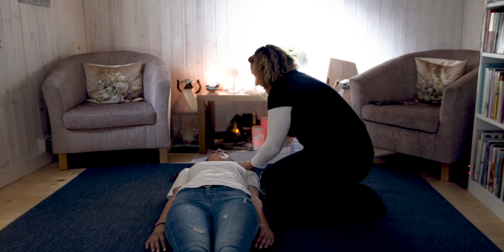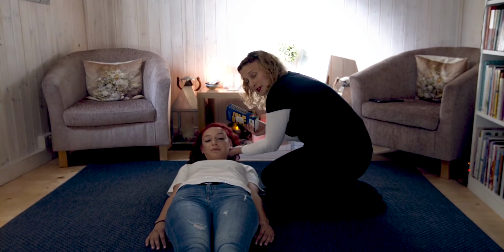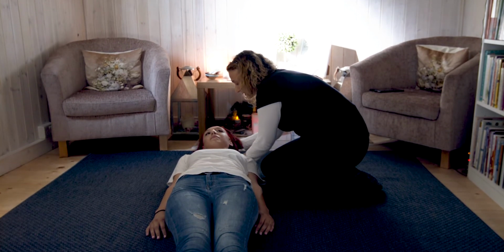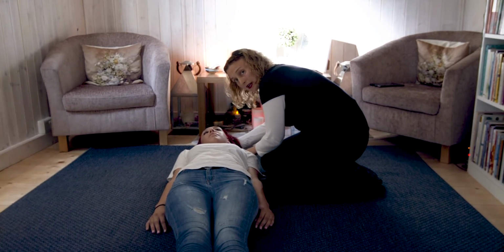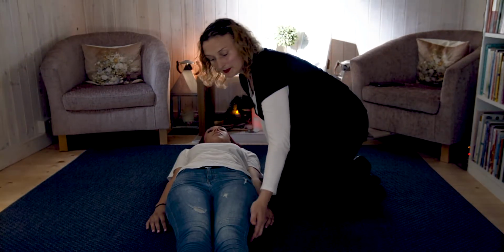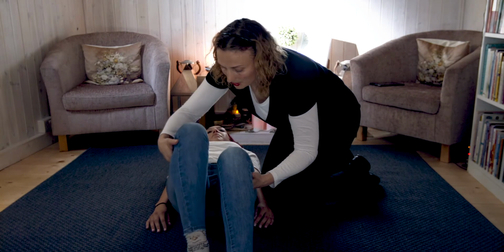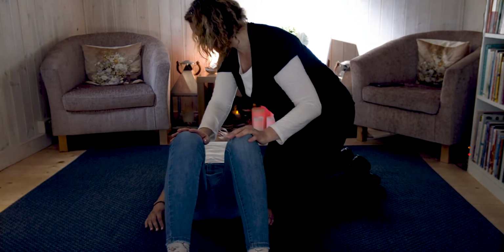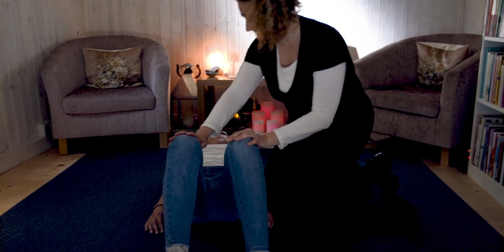First of all, lift the head, place a book of about this thickness just underneath the nape of the neck there, because you're looking to have a slight stretch on the back of the neck. The next thing is to put the knees up. There we go, about hip width apart they need to be now. Okay, and you need to hold that position. That's the most difficult thing to do.